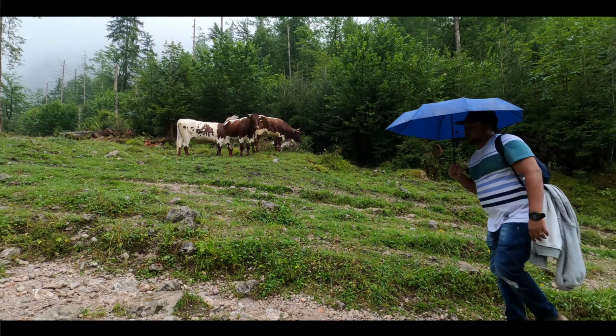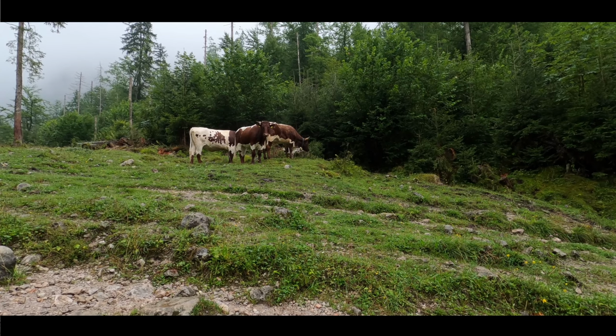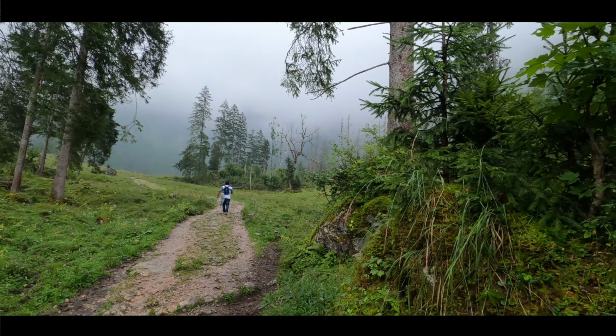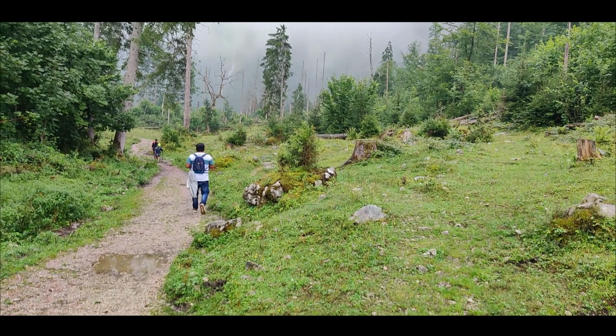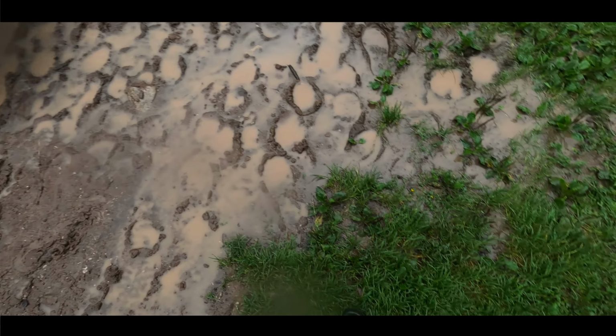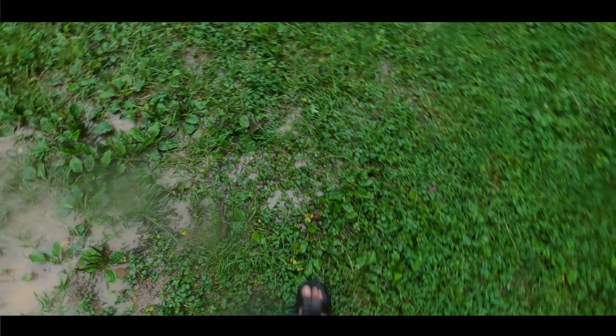After seeing one of the most picturesque views ever at Lake Obersee, we reached Fischunkel, which is around 1.7 kilometers. The charming mountains offer incredible views. Then we resumed our hike towards Germany's highest waterfall, which is about another 30 minutes away. This part of the hike is a bit tricky as there are muddy swamps along the way. With a good pair of hiking shoes, this shouldn't be as challenging as it was for me.